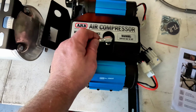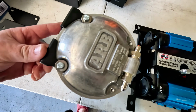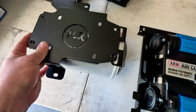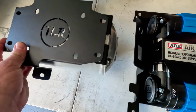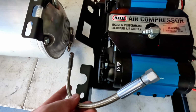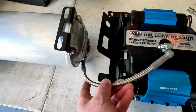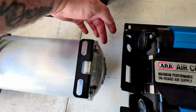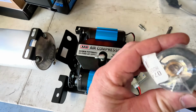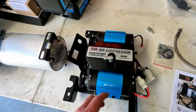I've chucked a 90-degree fitting in the front of the compressor, and I've also whacked the ARB tank together. Having a bit of a look at it, the brackets on the tank have got to go like that, and it sits on that TLR plate on the mounting brackets like that. But I'm just trying to have a quick suss of this airline fitting and hose. So I reckon if I come out at the back like that, that'll be a neat little fit from compressor to tank, and then I'll run a longer one off the top up and out, because I'm actually going to run the outlet for the air compressor for the fittings and whatnot, and the hose in the front of the drawers once I put them in. So it's usually mounted here.